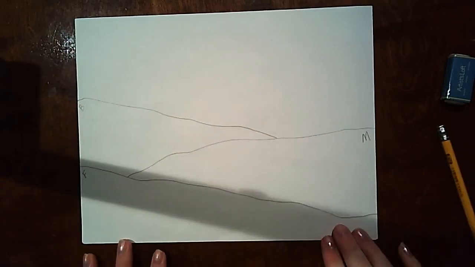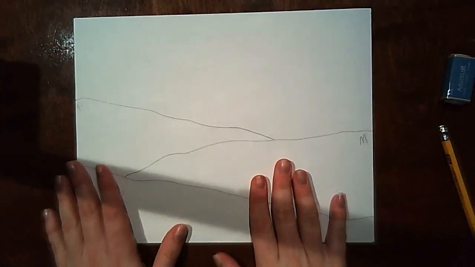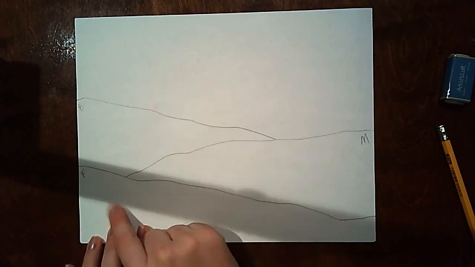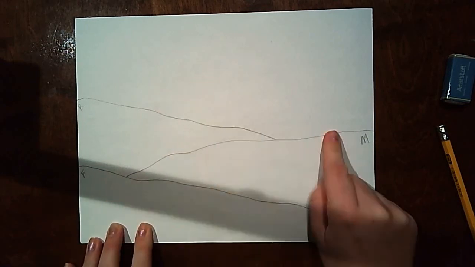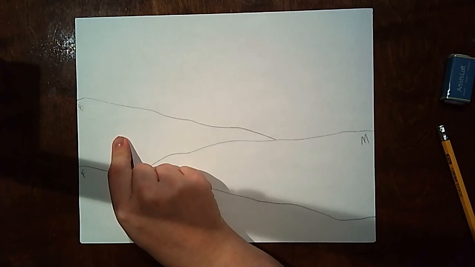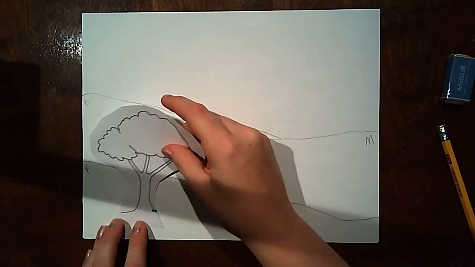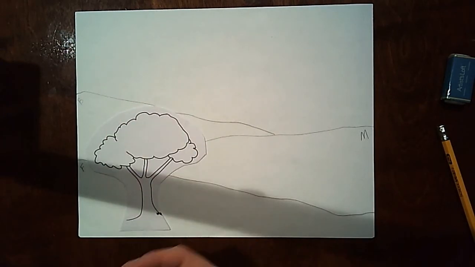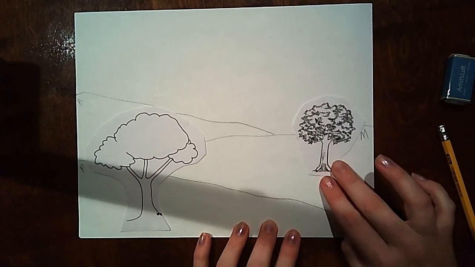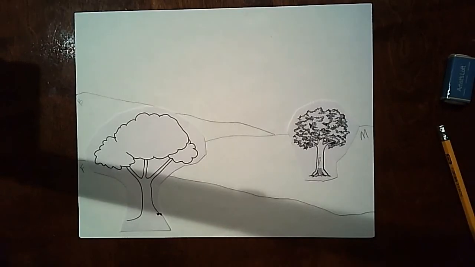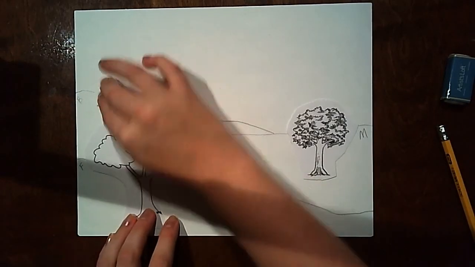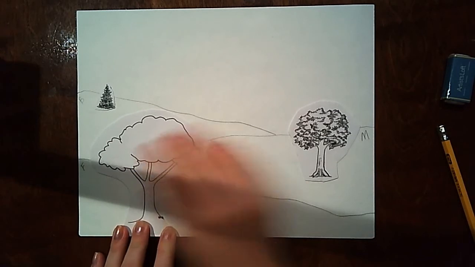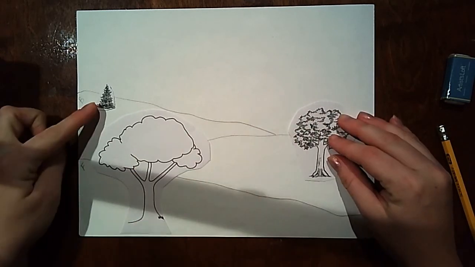So now you can choose what else is in your landscape, but I want three things that needs to be in your landscape and that's three trees. One tree in your foreground, one tree in your middle ground, and one tree in your background. So if you drew one in your foreground, it has to be the biggest tree. It's closest to us. A middle ground, you could do a medium-sized tree. And then in your background, it should be the smallest. Now it looks like this tree's the closest, then this, and then that.